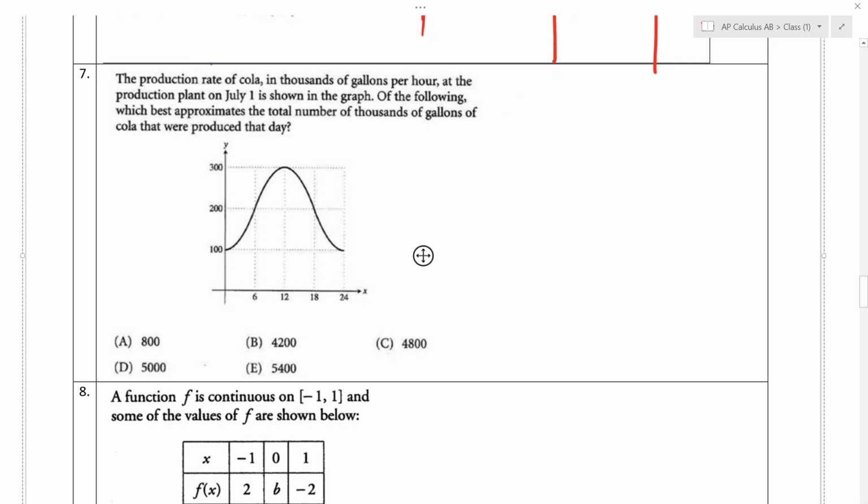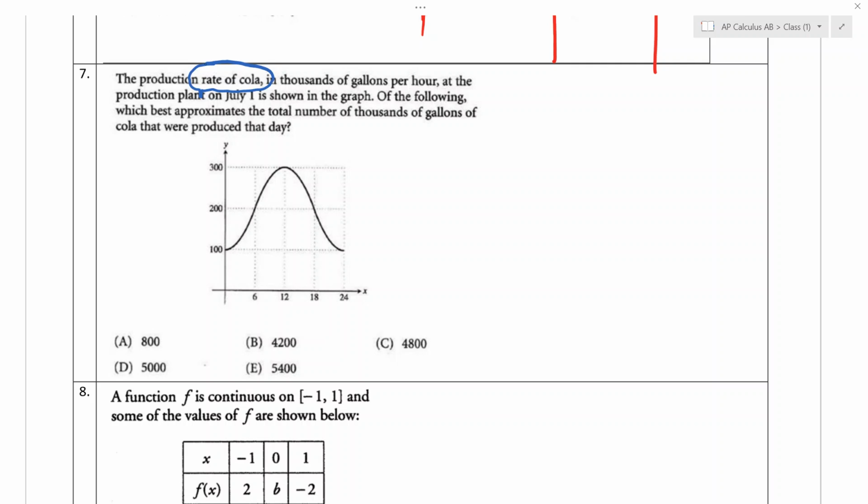It says the production rate of the cola, which is how fast it's being made. So right away, before we go any further, that's the rate they're making it. So the integral of it is how much they've made in that time period, right? Not total, just in that time period. And the derivative of it is going to be something per hour squared, gallons per hour squared. Always think about units, okay? Up and down that ladder.